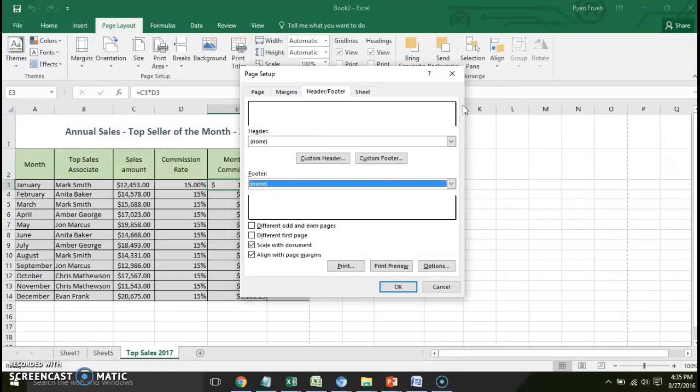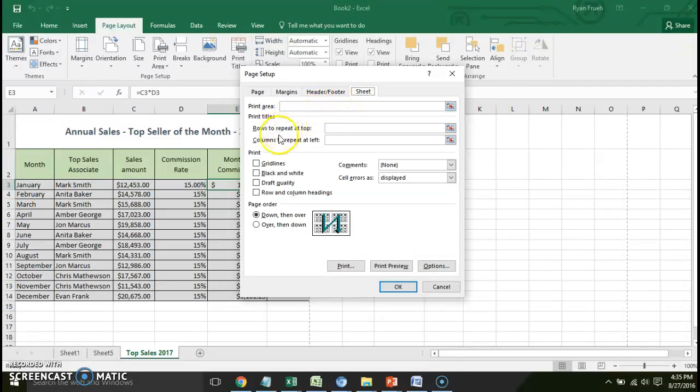You can put a current date into the header or footer, current time, a file path for reference reasons, file name as well, the sheet name, as well as any pictures in the header or the footer. So again, those are the type of options with regard to the header and footer that you can create and apply to your worksheet.